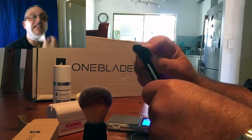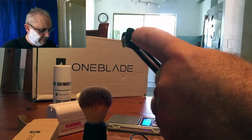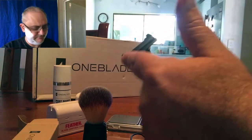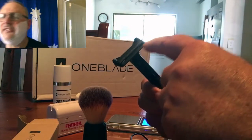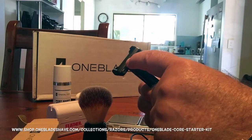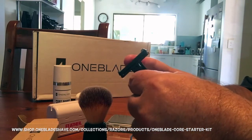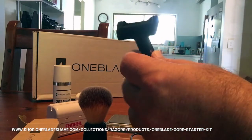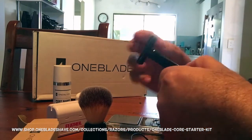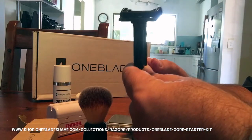Not a fan of plastic for the cap, but apparently they know they've got a problem with the caps. They're redoing a run of new caps. They've also modified something and they're going to go for a slightly more aggressive shave for the second generation caps. And they're going to offer people the opportunity to change their razor. So if you're not happy with your shave, now if you're careful, I think you can get quite a few years out of this. But being a plastic head, I just don't think that head's got the longevity that a razor of this price still demands.